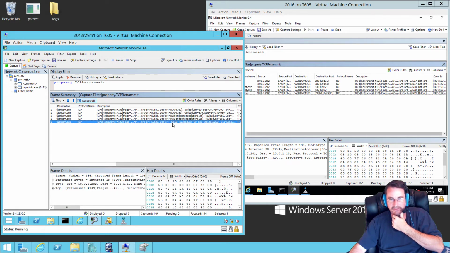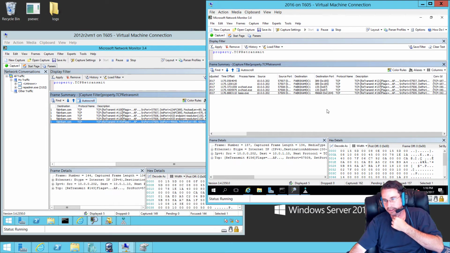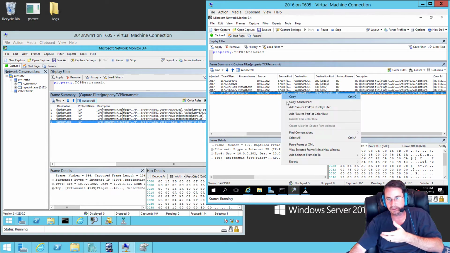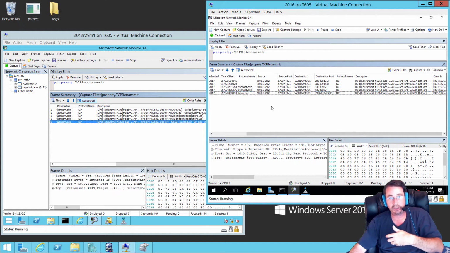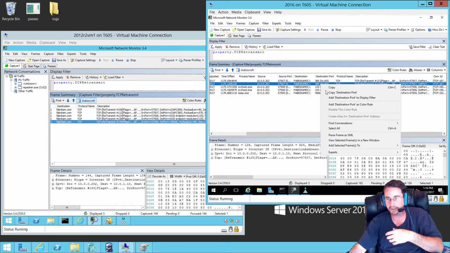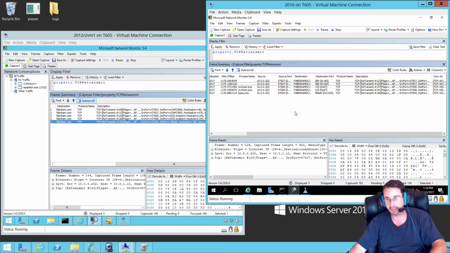And the reason I have it in here and I have it as a column there is, for me, when you get into these deep, thick captures, sometimes it really helps. Plus, you can actually do copy source port to the display filter, and then you would only be looking at, let's say, destination port being port 389. So that's a good reason to have that as well.